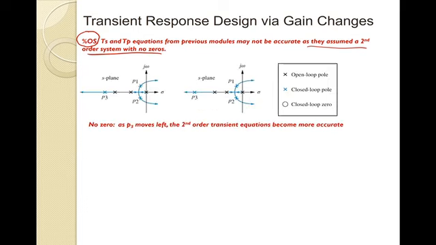So what I want to do is look at some of these characteristics and see where we can make approximations as we have zeros and higher order systems, where we could say, you know what, those second order approximations were good enough, and we can use those. So here's a starting point for us.